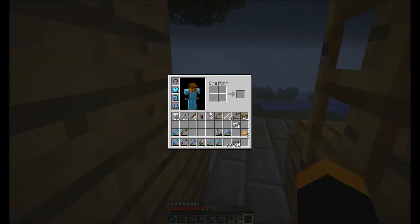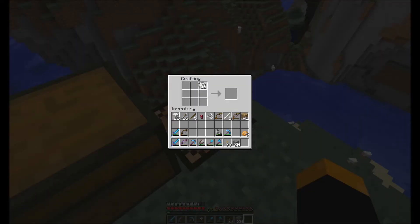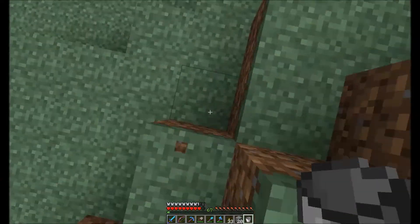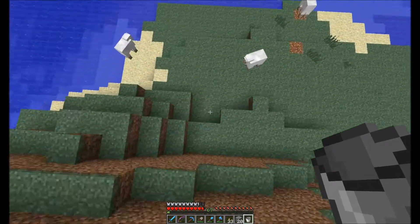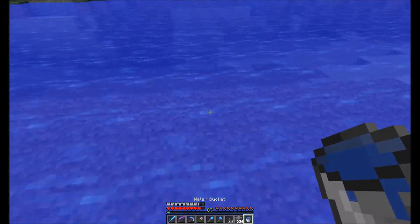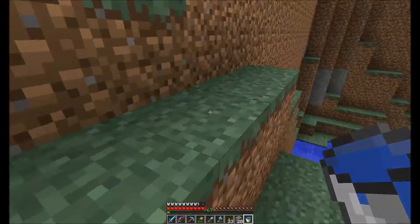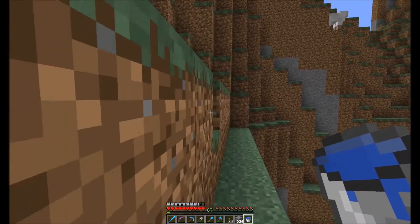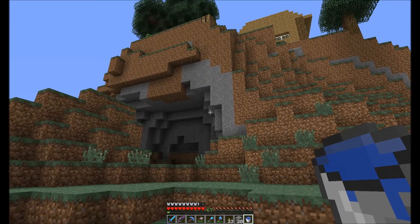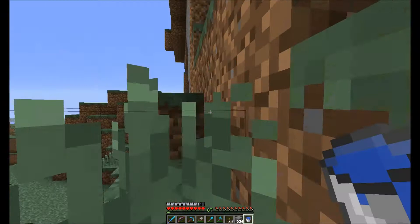I need a bucket — I don't have any buckets, do I? I don't think so. Yeehaw! Oh, that's gonna break some armor. I love the improved water physics. Come on. Is there a cave under my house? No, just an outcropping. And I'd know that if I could remember to record a little more often. Sorry.